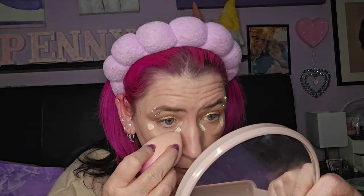Now, I've got the concealer to try. As we know, I don't know if this is going to be my colour. It looks a bit fair, but we're just tiny. Oh wow, tiny, tiny little bits in there. I don't know what it's like, this one. It literally just came in a little set from Temu. I thought I'd give it a go. We'll see. I don't like it. It's too light. Oh dear. We've made a right mess now, haven't we? Hopefully this will blend it out a bit.